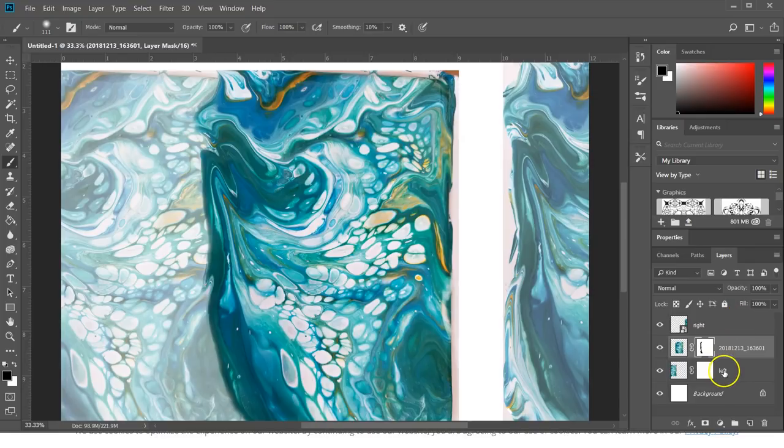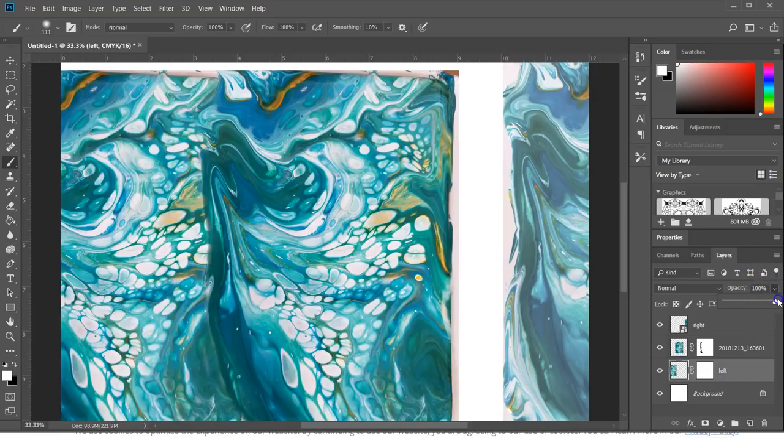Alright, let's bring that bottom layer's opacity up and see what we've got. Now quite quickly you can see we've already blended in quite considerably. It is looking good.